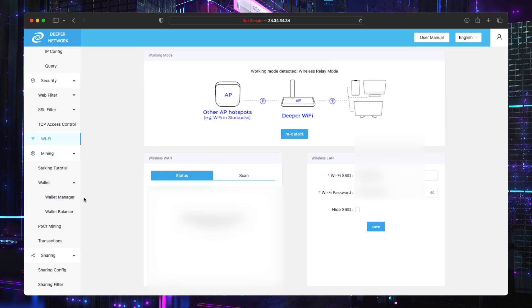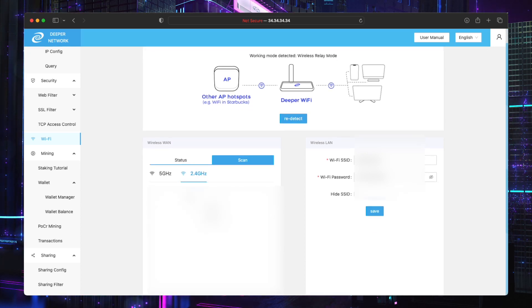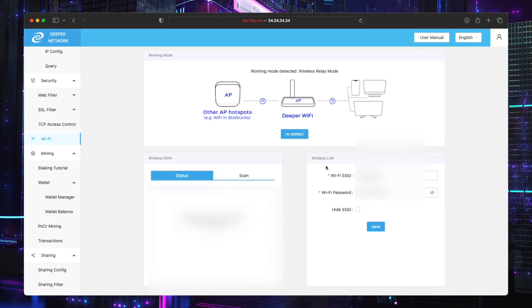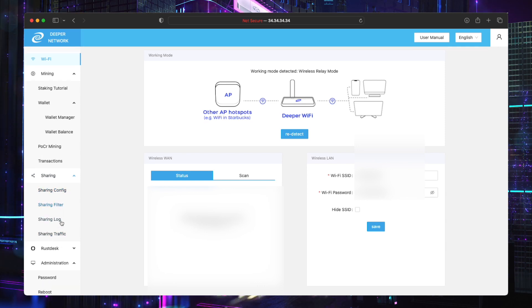The Wi-Fi section — this is another new thing. On the left-hand side if you go to scan, you can see you've got 5 gigahertz and 2.4 gigahertz. For some reason it's got all the old access points in from when I set up other devices, but regardless — 5 gigahertz and 2.4. I've got my router's 5G there. And then down here you've got Hide SSID. So yeah, hide your SSID so nobody can see it. As long as you know the SSID name and the password, you can manually put that in and you'll be able to connect to it even if you can't see it on your Wi-Fi list.